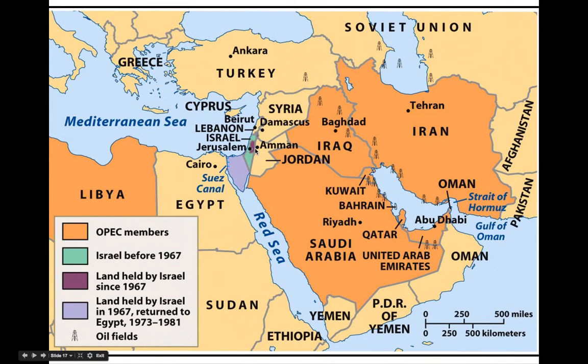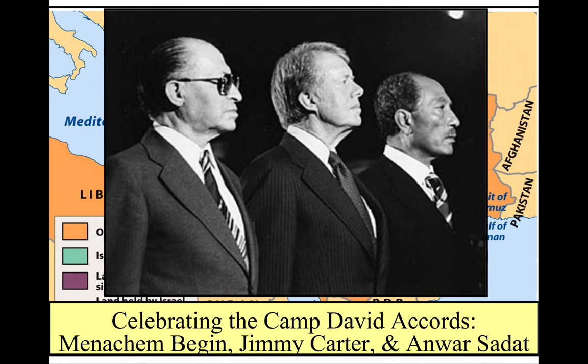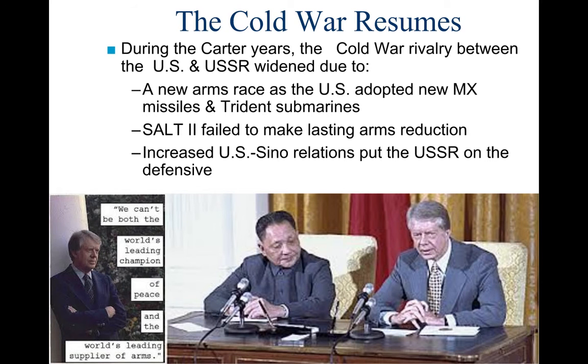So as you can see, this map here shows us that Israel was continuing to expand, right? We see that the green part of the map shows us Israel before 1967, and then you see the expansion of Israel into the previous state of Palestine, and then also you see the area that Israel ceded to Egypt, the Sinai Peninsula, right? So Carter claimed a big success by achieving the Camp David Accords, but there were limits to how much Middle Eastern peace he was able to achieve.